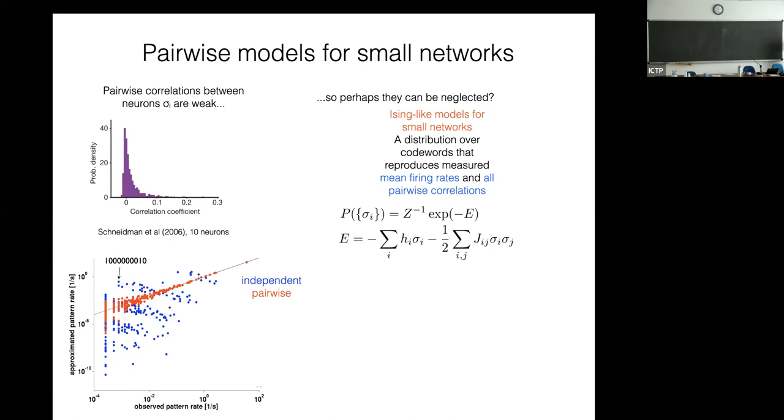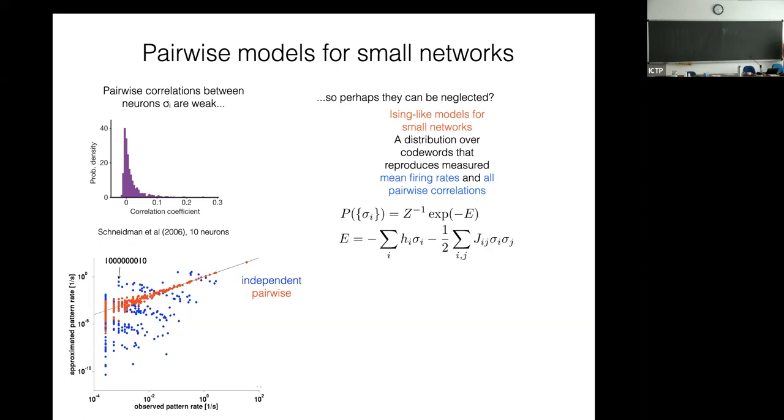This line is the equality line, where the observed pattern frequency is equal to the model pattern frequency. For these very low frequencies, there is a spread. That's simply because these are patterns that, even in your large data, are poorly empirically sampled because they only happen a few times. And these towards the right are patterns that happen many times. But what you note is this drastic failure of the independent model. This is a log scale, so there are patterns like this one that is highlighted where the independent model mispredicts its frequency by orders of magnitude.